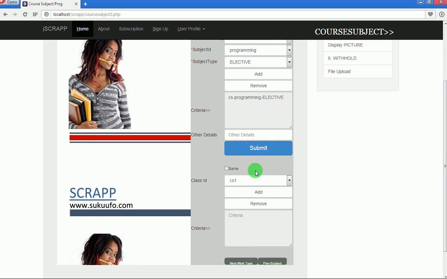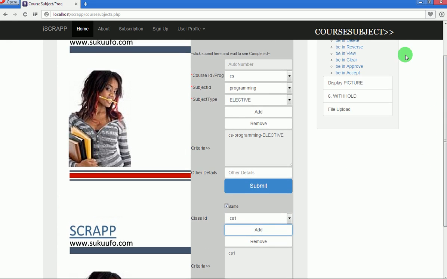Now note that before you click on submit, there's an option here. If you check this box, which is called same, and you select a class and add before you click on the submit, what you are trying to tell the system is whatever subject that is going to be assigned to this course that you have selected here, those same subjects should be assigned to this class that you have added here. That is the meaning of this option that we have here, same.